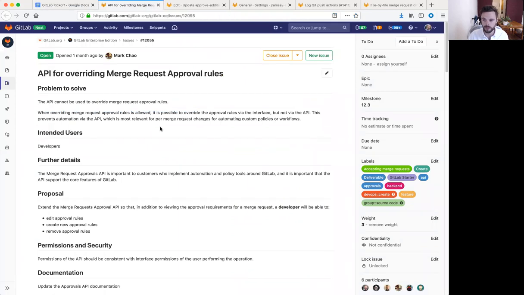In a previous release of GitLab, GitLab 11.8, we released significant upgrades and enhancements to the merge request approval rules so that you could define lots of different rules and the specific requirements associated with those. And one of the features that we have is the ability for the author of a merge request to override and edit those rules. This is an optional feature, but what we don't have is an API for managing that automatically. So if you've got scripting or bots or some form of automation, there's no API to access that feature. So in 12.3, we'll be adding an API to make this easy.